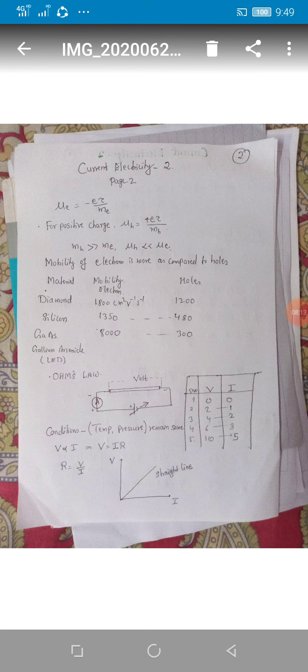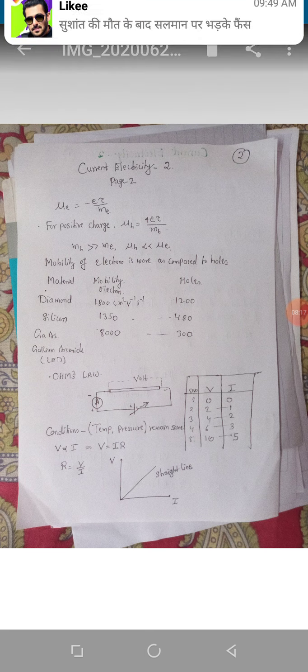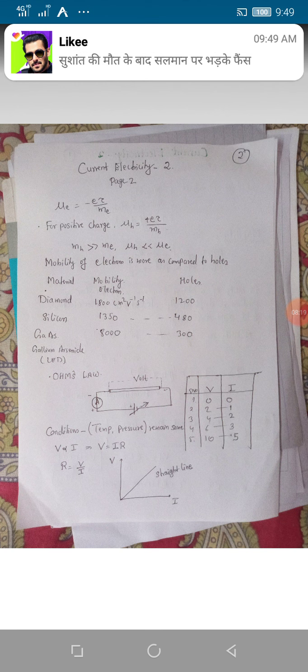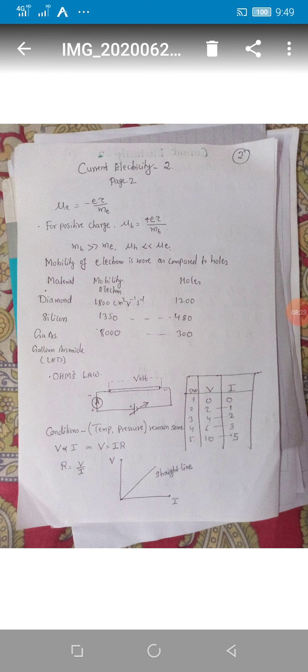You will learn in semiconductors. Again I will ask you about this. You will see that gallium arsenide has a mobility of 8000. That is why it is used for making LEDs. You will learn it in much more detail there. So now can you differentiate the mobility of different substances and how it is affected, by the meaning of the word mobility?